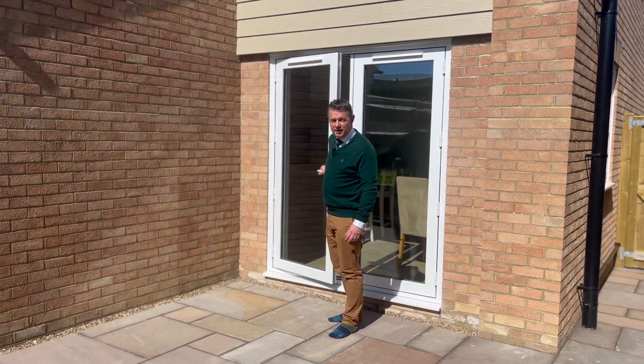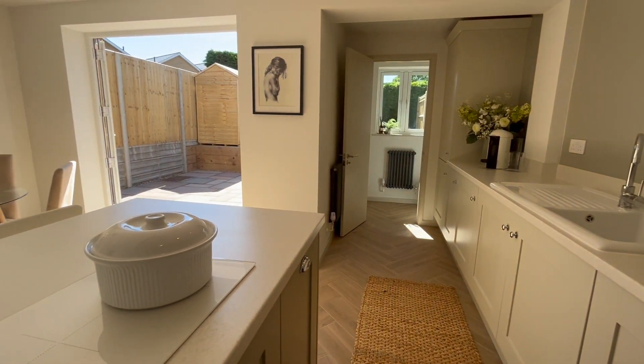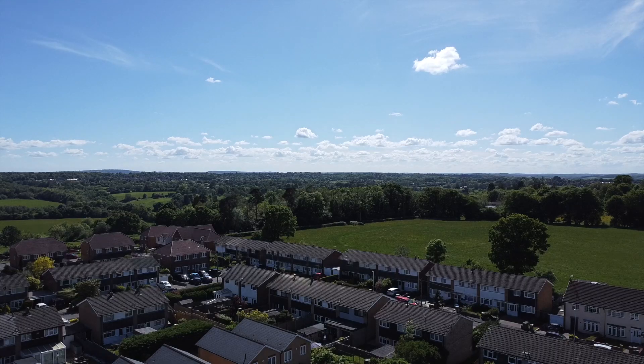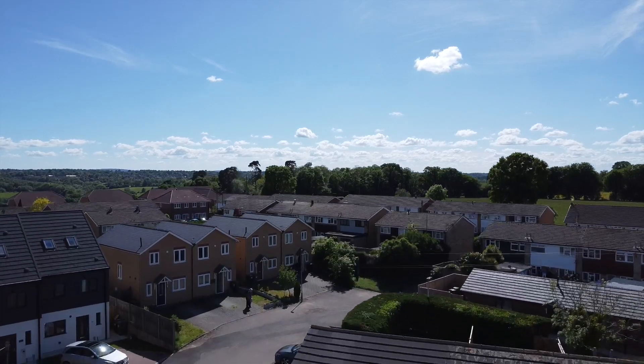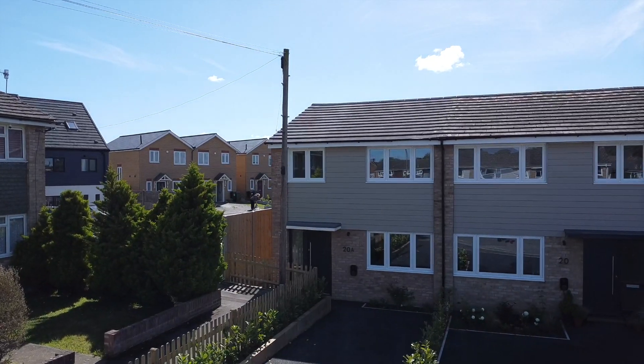In contrast to many older homes, a new build construction is a bright and welcome experience from the moment you walk through the door. They're also thoughtfully designed for the way people need and want to live in today's world. An open plan eating kitchen creates the optimal place to gather with friends and family, and bedrooms and bathrooms can be strategically placed to keep everybody happy. Buying a new build home gives you a clean slate, and a new home builder gives you the opportunity to put your own touch on your home without having to lift a finger. So it's no wonder why so many buyers are drawn to quality new builds like this one. If you're interested in viewing, you can contact us — details follow.